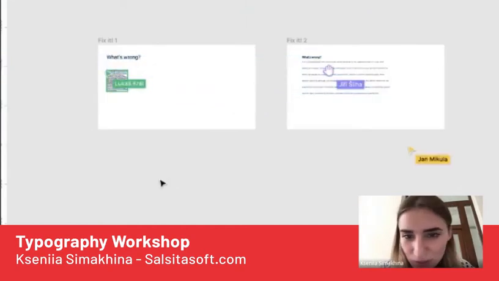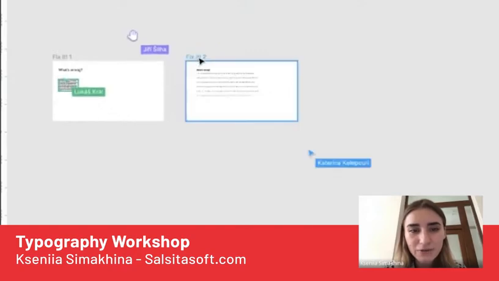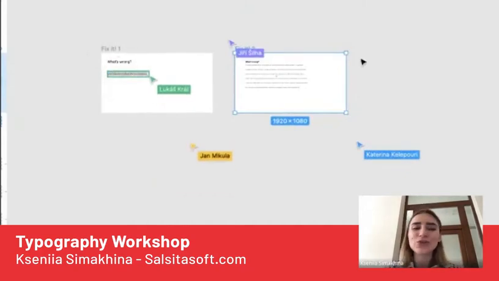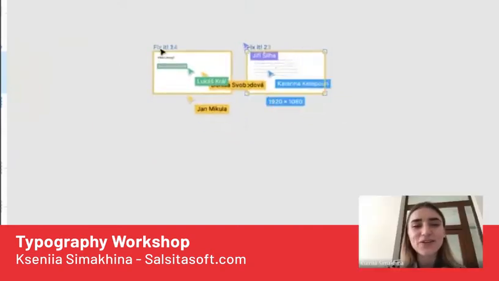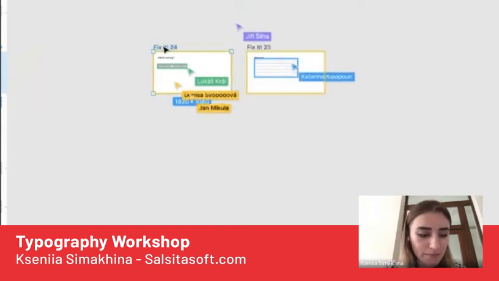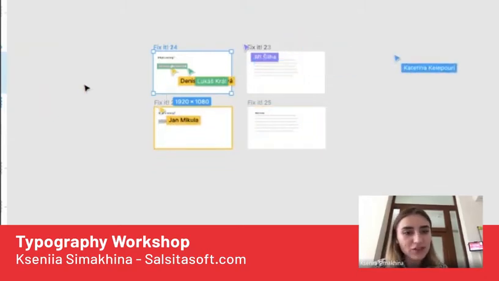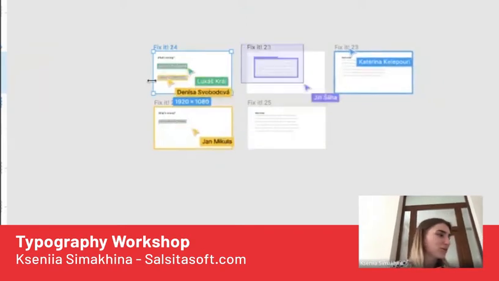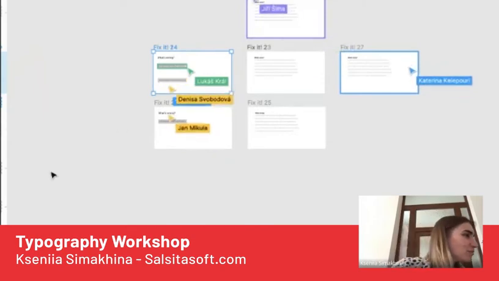Okay, let's use Roboto here, and you can copy your frame. Firstly, you should choose which text you want to work on. When you choose the things you want to improve, you can copy the frame by pressing Option and moving it, or Alt if you have Windows.